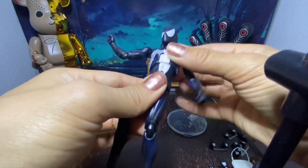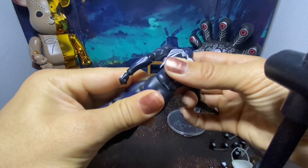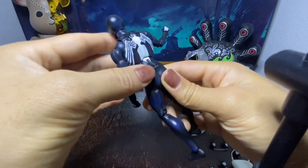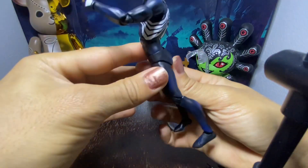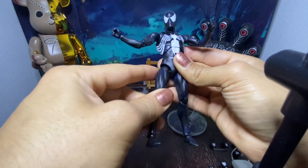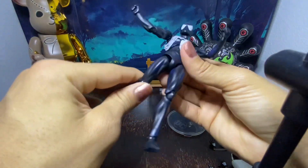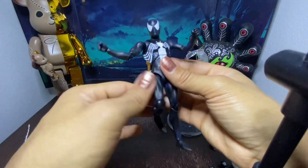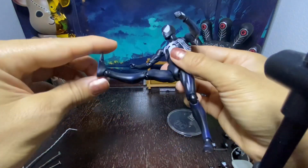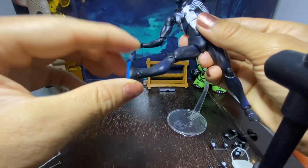But it does still have a good range of motion. You can see how far forward it can bend — it does look kind of weird if you go too far with this lower part, you can see this little Marvel logo and it just kind of doesn't look natural, but at least it can do it. It can also go that far back. I don't think it has drop down hips — it actually does. So it can go that far forward when you lift the leg up, but it can't really go back too much. The knee can bend that far which is really nice, the leg can go forward and back, it has ankle rockers, and then it has the toe bend which is cool as well.